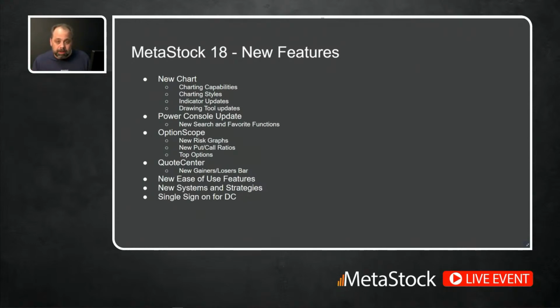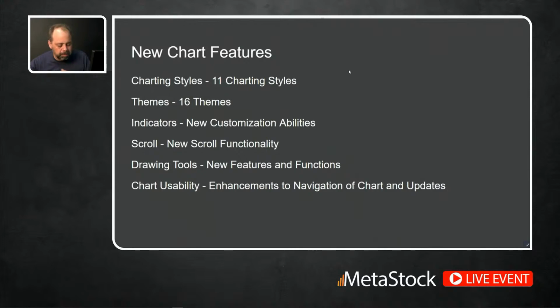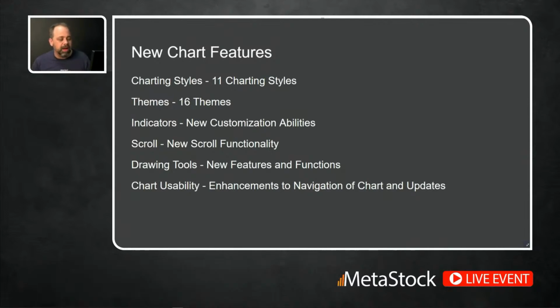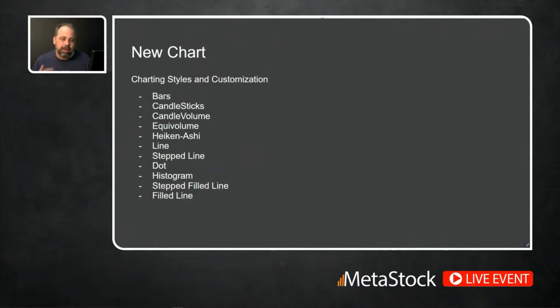And so without further ado, let's dive into the new charting and what's available in there. The first thing we're going to talk about is the new charting, the charting styles. We're going to talk about themes, the indicators, the scroll functionality, drawing tools, and chart usability. Let's go ahead and start in MetaStock with chart styles.